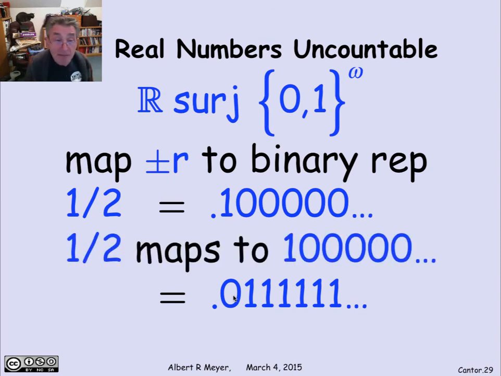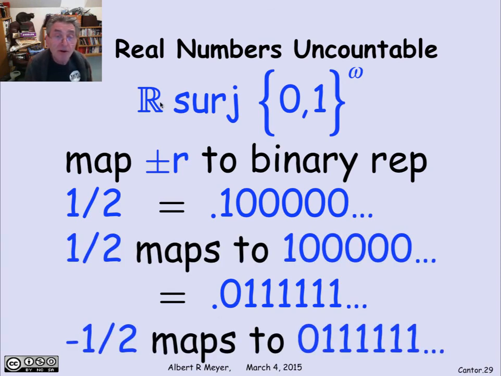Well, how about using minus a half? It's there and that's part of R. So I'm just going to map the negative numbers to the version of the expansion that starts with 0 and has an infinite number of ones, and the positive one that ends with an infinite number of zeros. And otherwise, I'm going to map plus and minus numbers to the same place. So this is going to give me the needed surjection from R to the infinite binary sequences. And by our previous lemma, that implies, sure enough, that the real numbers are uncountable.